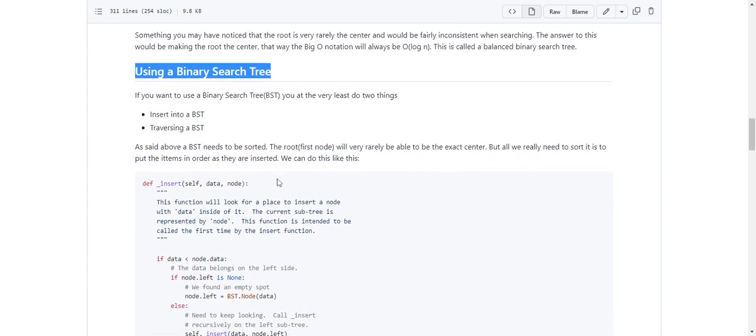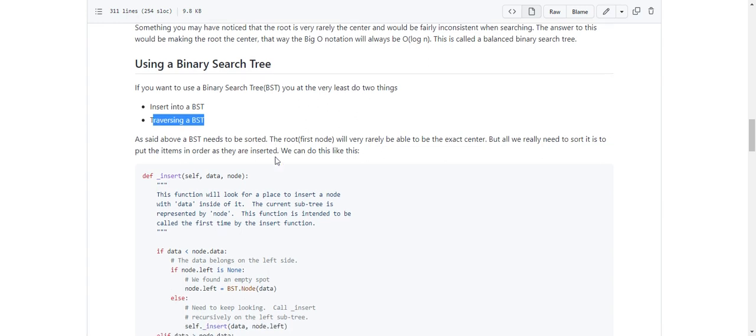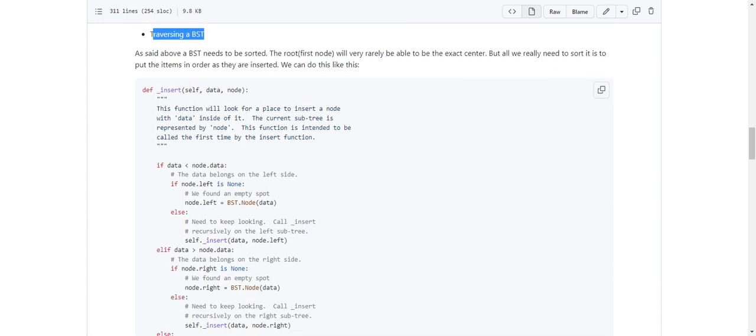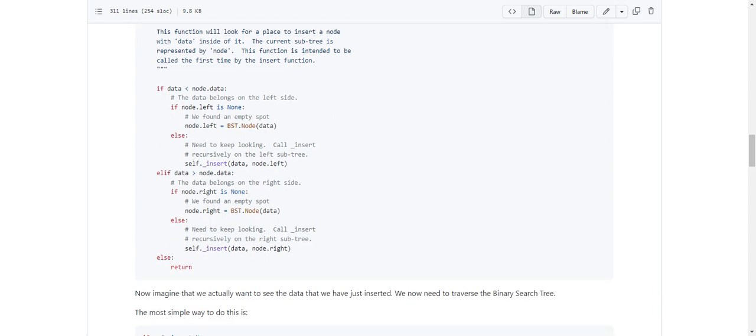But beyond that, using our binary search tree, we need to do at the very least two things. We need to put stuff into our search tree, and we need to go through our search tree. This is the same stuff that we covered earlier. Putting stuff into a binary search tree basically puts an item to where it needs to be sorted, so everything is from lowest to highest. And we can use something called hashing that we covered in our last section as well to get items sorted like this as well.